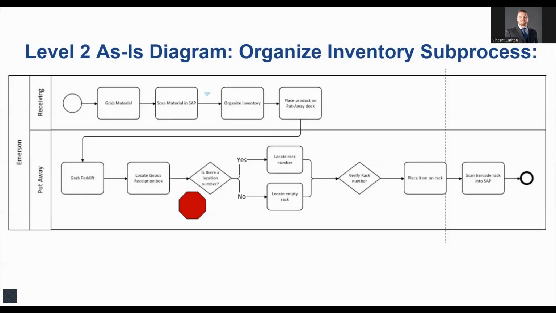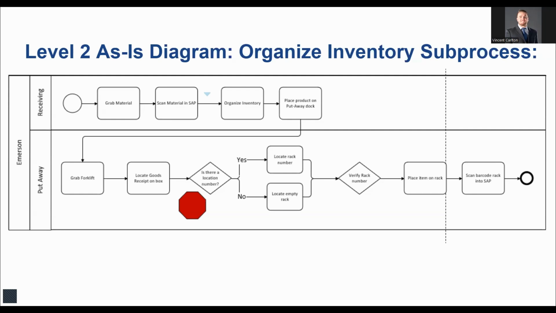Here is that disorganized inventory sub-process that was mentioned earlier. This is for our first high impact problem of the disorganized inventory, and it involves receiving and putting away new inventory. The stop sign is next to the activity "is there a location number," which shows that labeling is a problem and needs to be improved because items are not where they say they are in the system. Pickers have identified challenges related to the disorganized state of storage racks where products are placed in suboptimal locations. This disorganization not only prolongs order fulfillment times, but also increases the likelihood of errors in order picking.